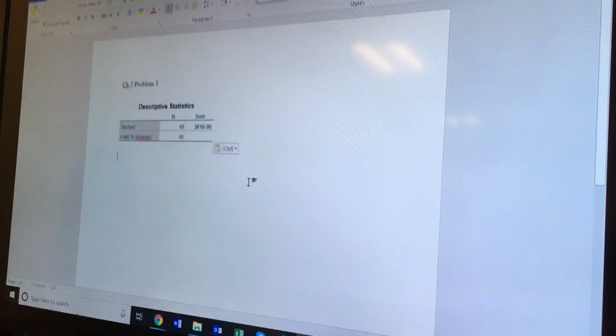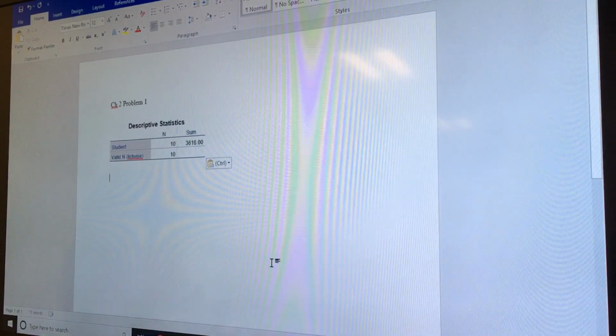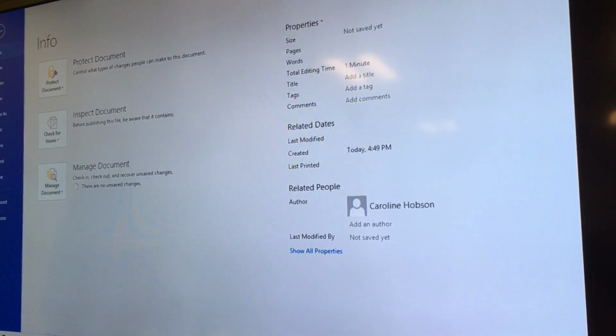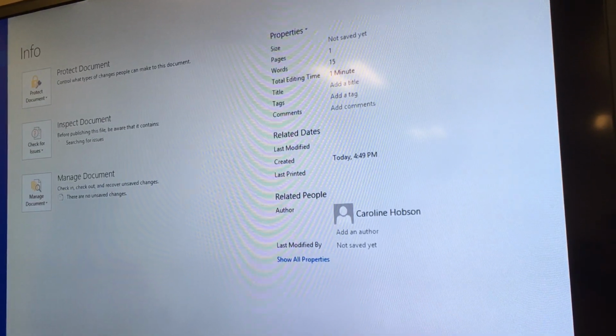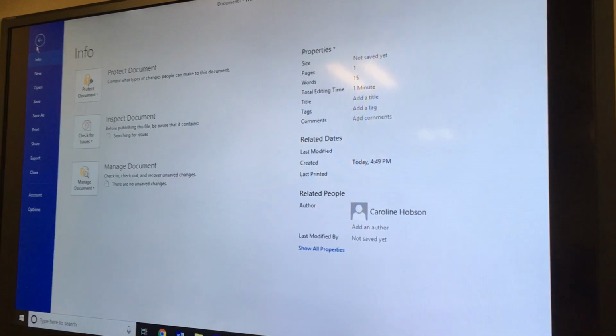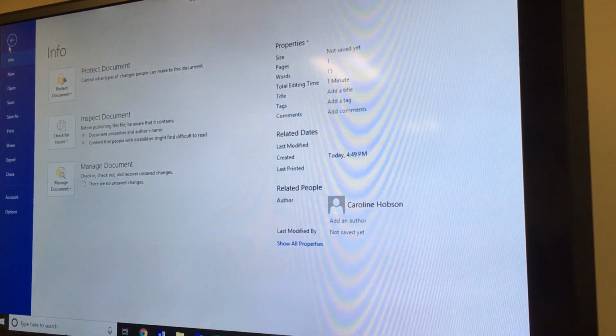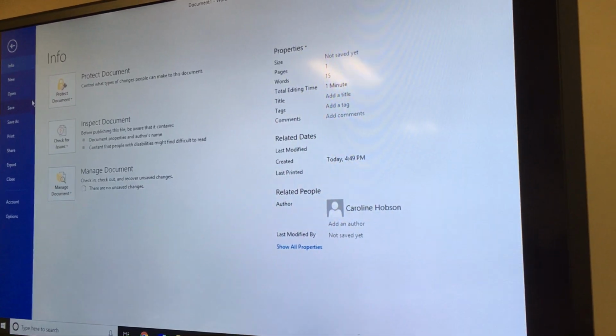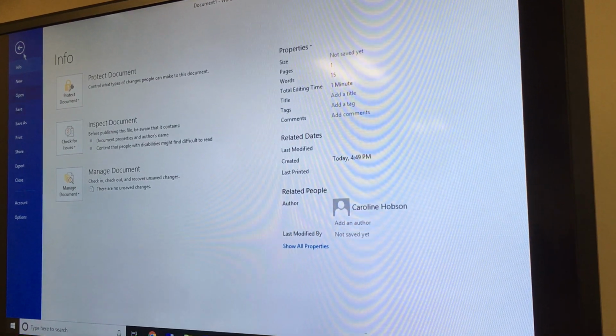Some of them, I'll show you my document. Some of them are from last semester when I took this, because we have to save this. So some of them are going to have extra questions you have to answer, but honestly, those are in the solutions as well for the most part. It'll say, is this a linear or positive relationship, and you write that in, for when we get to that section. So now we're going to save this.